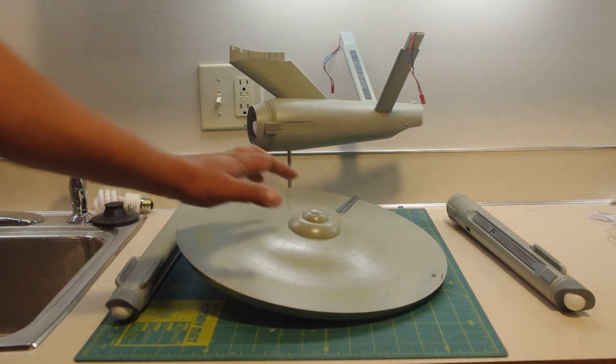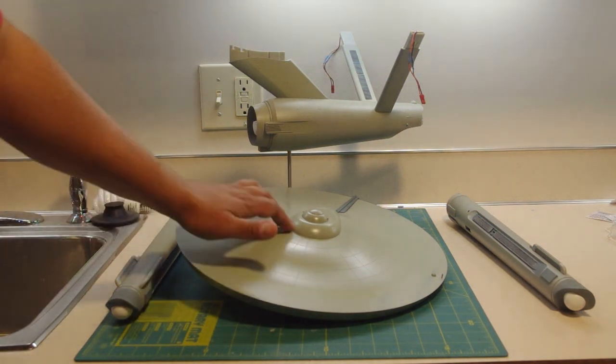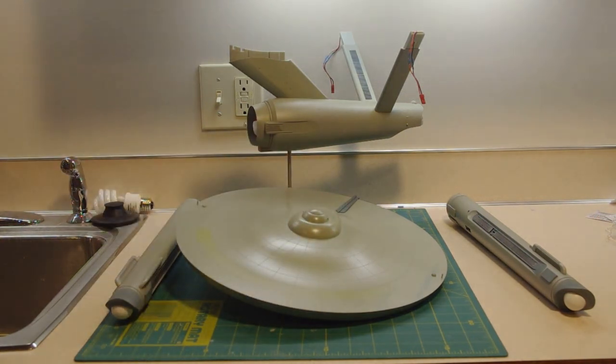One of the things you'll probably notice in the views is that the paint job on the parts is a little glossy. Reason being is after I got the paint down, I sprayed all the sub-assemblies with Tamiya spray can semi-gloss, which in combination with the acrylic, which I airbrushed on, gave it a very, very nice smooth glossy sheen. This is in preparation to put the decals on. There's still a little bit of airbrush weathering I want to get done before I actually get to that step, so after I put some of the streaks on, I'll go ahead and re-gloss some of the sub-assemblies.